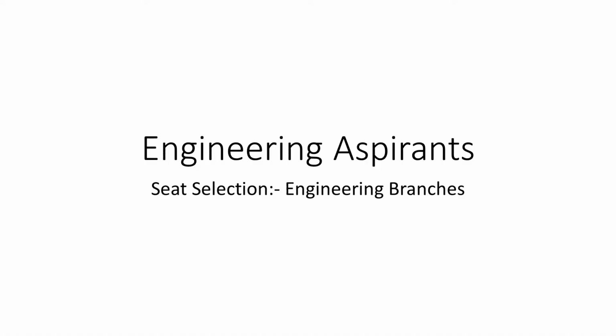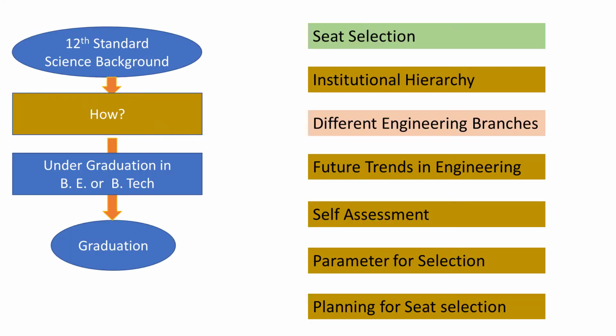Hi engineering aspirants. Now we'll be looking at different engineering branches. Before we move to different engineering branches, it's very convenient for us to look at the evolutions in the engineering domain which have happened over time, so that we can connect them and understand these engineering branches. I think that will be a fair way to know these things, right?